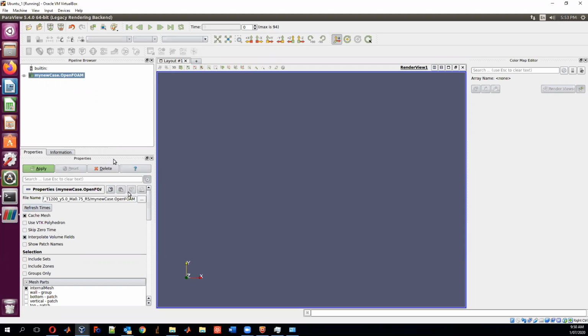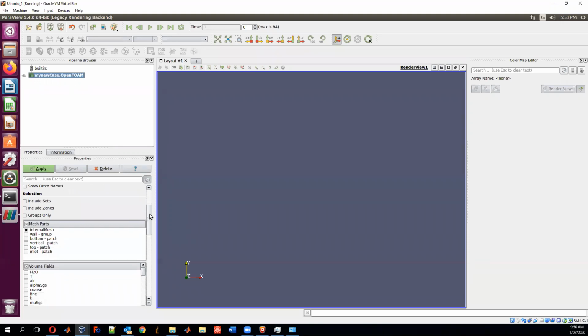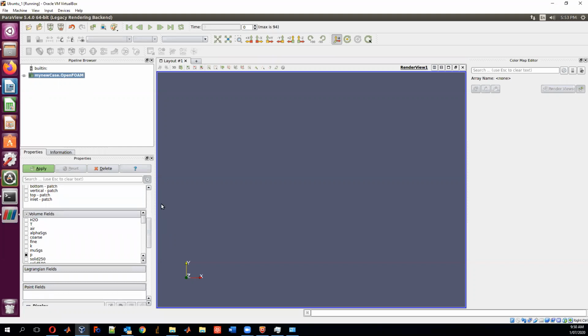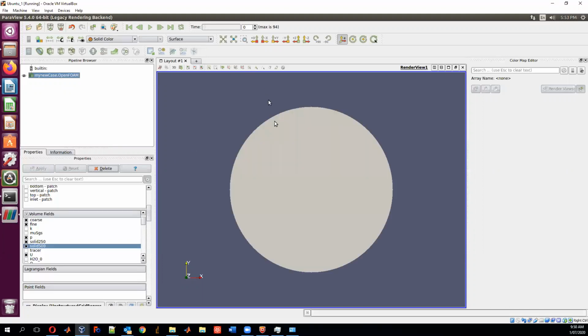I'm going to come down to this properties tab, and I'm going to scroll down and just choose the things that I want to display. So, for example, I probably want to see the water volume fraction, temperature, air volume fraction, coarse and fine, mass fraction, sorry. H2O and air are actually mass fractions. And so here are our new mass fractions, our new particle sizes, 250 microns and 500 microns. So once you've chosen everything that you want to display, we can click apply, and well, we get this thing.